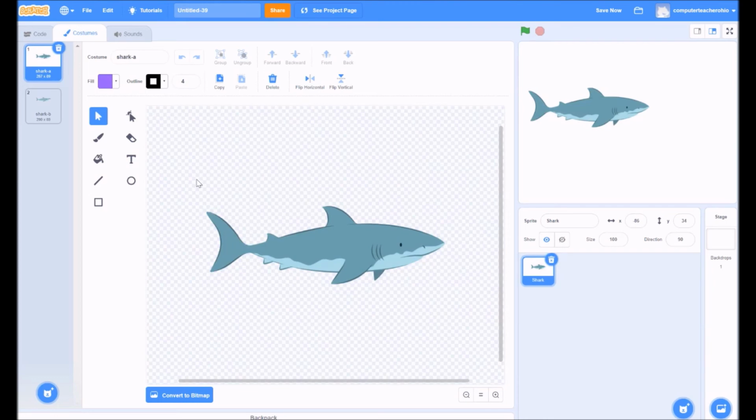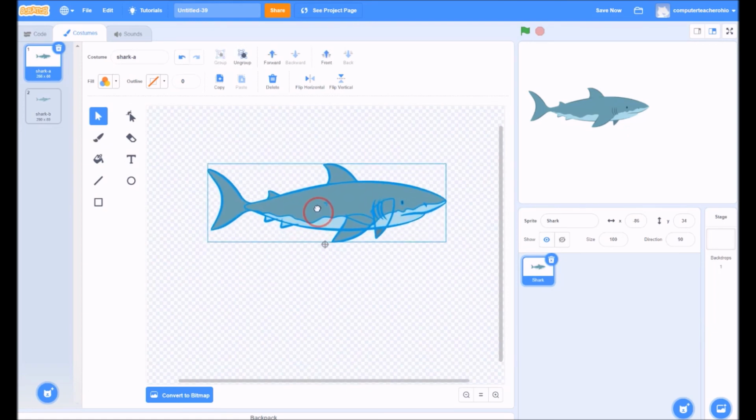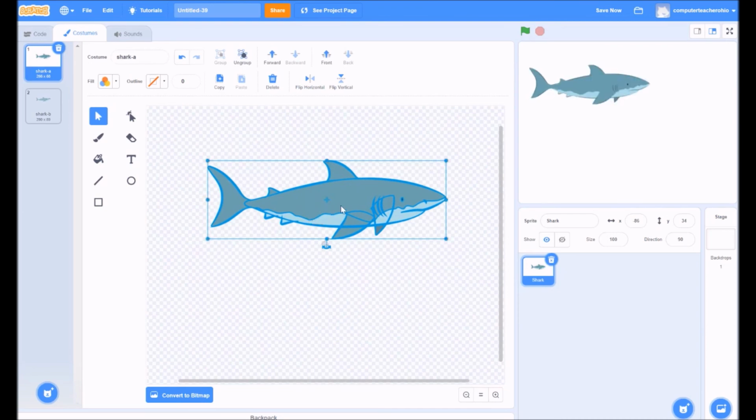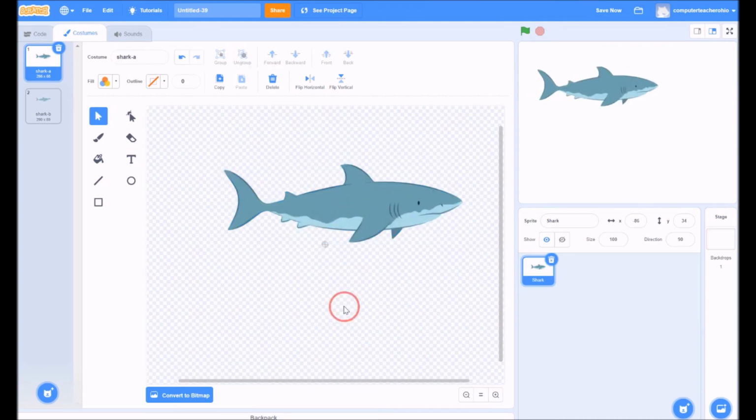Okay? All right, so I want to make sure that this guy is grouped. And now I can move him up here. So I just used my arrow. I drew a box around him and then I hit group just so I can move him around correctly and I don't move him in pieces.